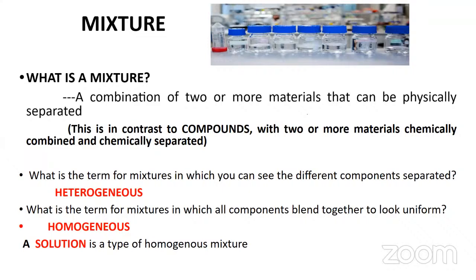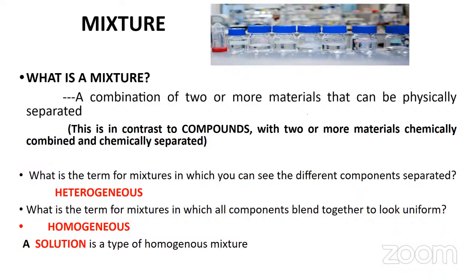But when you cannot physically separate it, it's called a chemical compound. It's no more a mixture. A mixture is something that you can physically separate. But when you have two or more things reacting together, they form a new compound. For example, if you bring sodium and chlorine together and they react to form sodium chloride, and you have salt, can you separate the sodium from chlorine physically by just pulling it apart in our table salt? No. So that one is a compound.